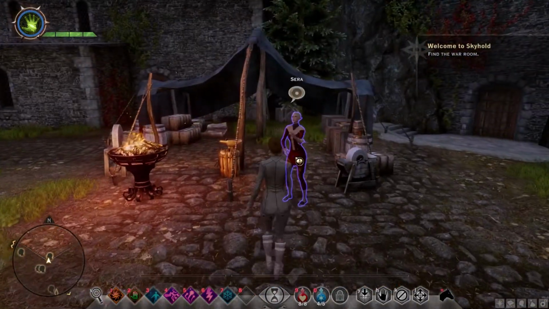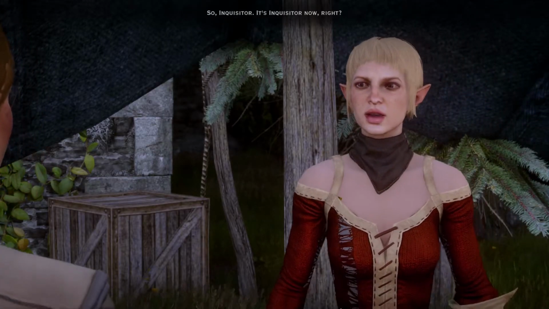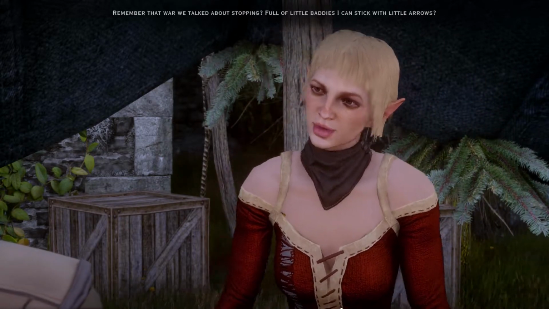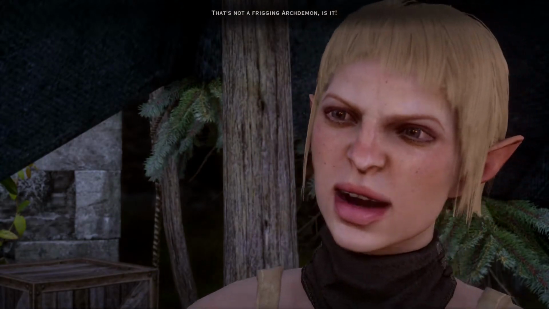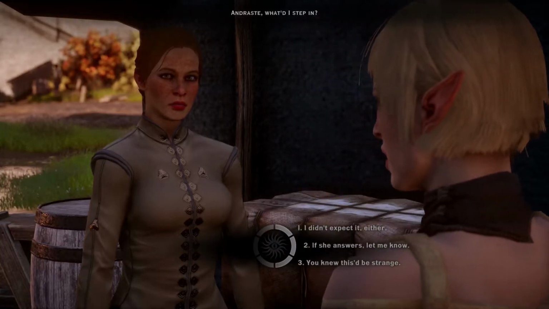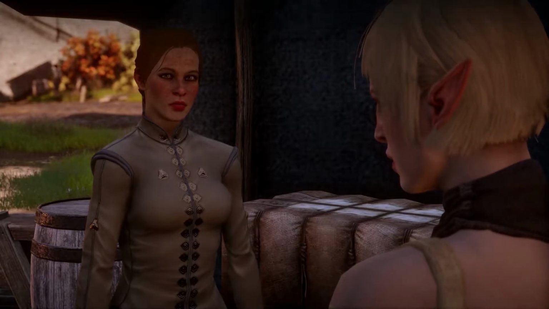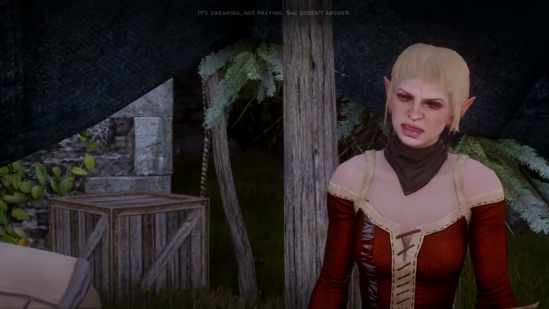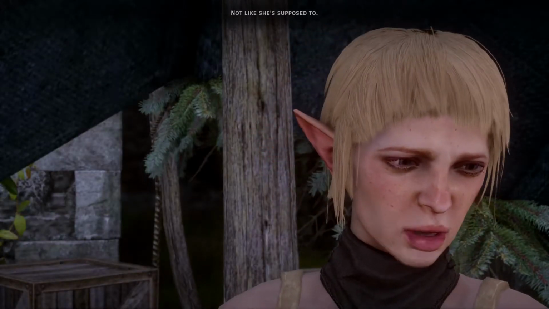Okay, here's Sera. So, Inquisitor. It is Inquisitor now, right? Apparently so. Remember that war we talked about stopping? Full of little baddies I can stick with little arrows. Yeah. That's not a friggin' archdemon, is it? I'm sorry. Andraste, what did I step in? If she answers, you let me know, okay? Let me know what she says. I could use some clarification myself. It's swearing, not praying. She doesn't answer. Not like she's supposed to.